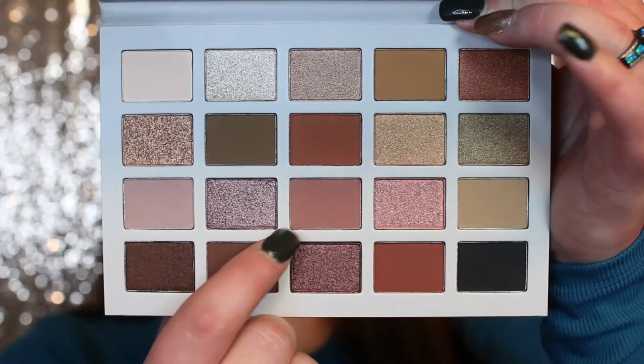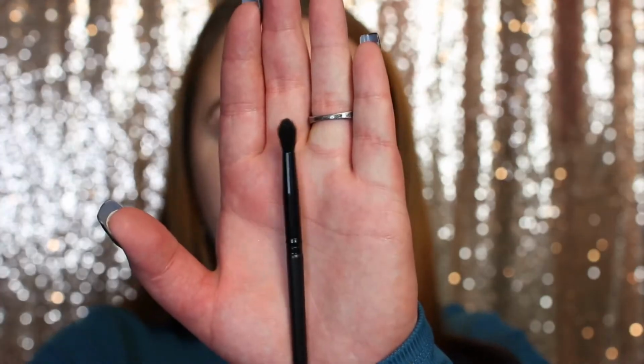Now I'm going to grab this shade called Fight Club. It's kind of like the Lash shade, but just a little bit darker. So I'm going to apply that right into the crease, and to do that I'm going to use a small blending brush by Morphe. Definitely a lot of kickback with that shade, but stuff like that doesn't bother me because I always tap off the excess anyways. So I'm just going to keep packing this shade on here just until I get the darkness that I want.